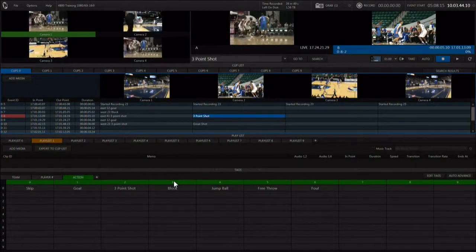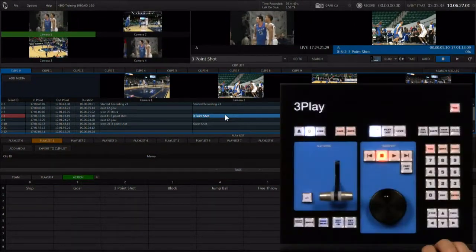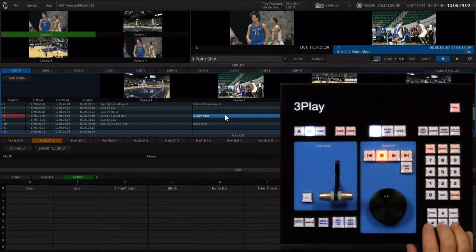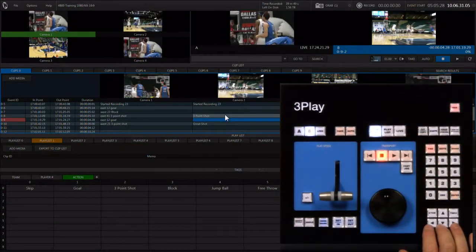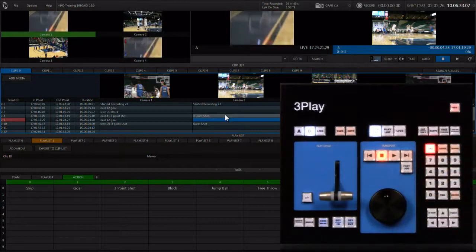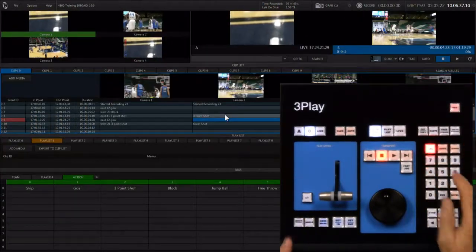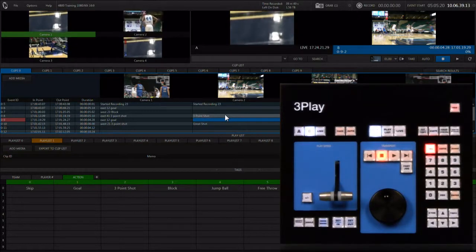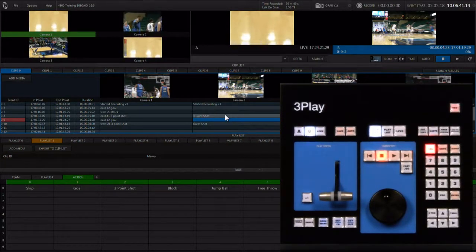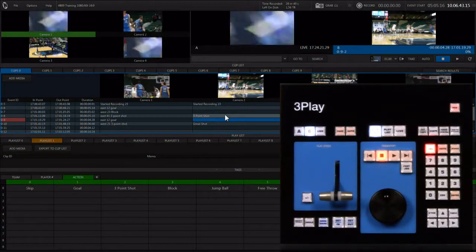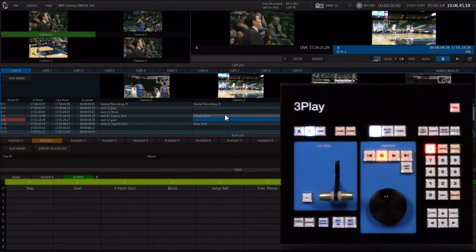Manual tagging with the CS is also possible. Hit the Clip List button and use the navigation buttons to select a clip. Hit the Tag button on the CS. Hit Shift Tag to reveal the tags if they're not visible. When working in tabs with less than 1 row of tags, you only need to hit the number of the column.